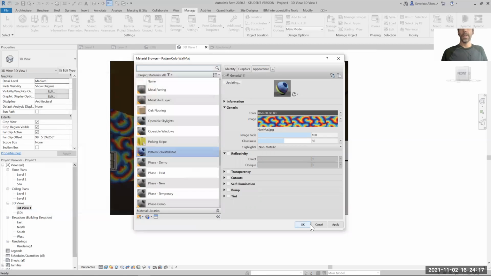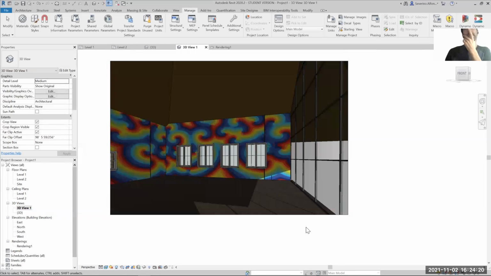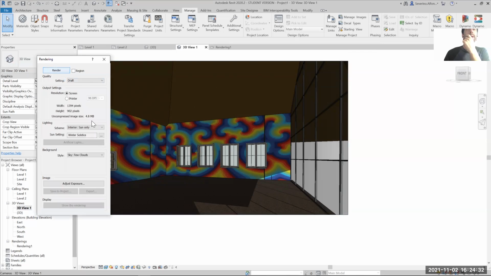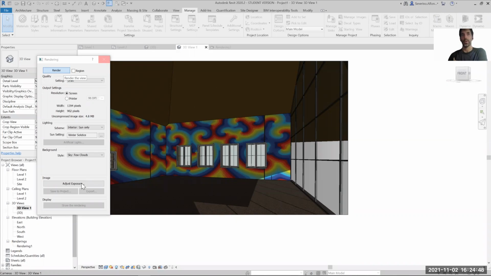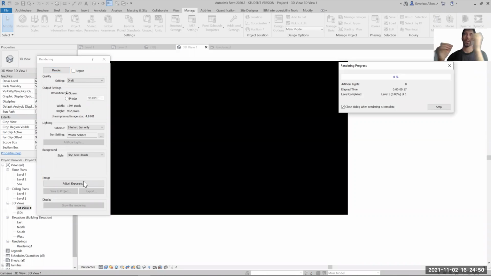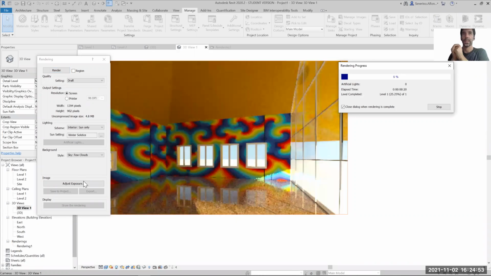Done. Okay. There you go. So that would be the thing. If I render this thing, every time you change materials, the whole rendering scene changes. So oftentimes you need to readjust your exposure levels here, because it might be suddenly too bright. If you have a dark floor, then you need a different exposure adjustment. And then if you change it to bright, it's going to start illuminating everything because the sun reflects and so on. So that's the rendering.